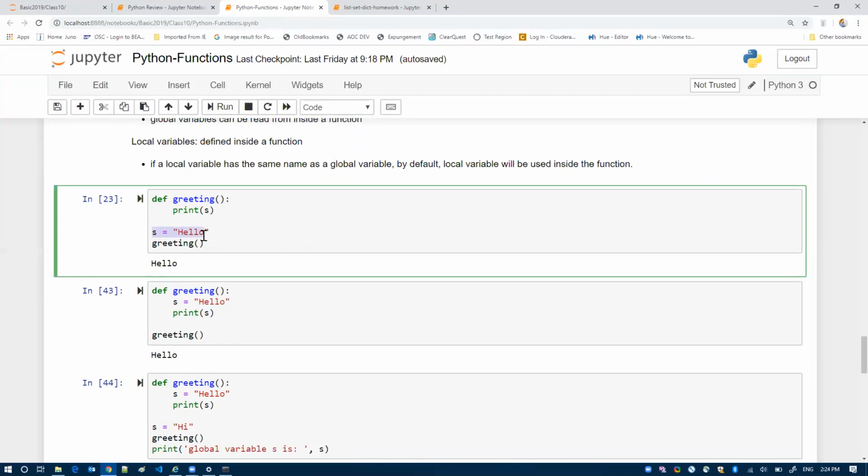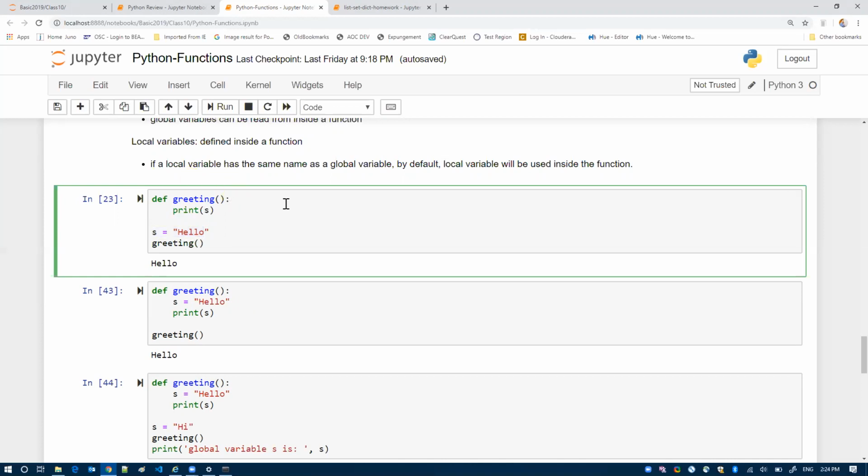If you were to print that out, so constant? No, it's not constant. We're not saying it's constant. We're saying whether it's visible or not inside the function, because you define a variable outside a function. Yes, that we'll talk about later.